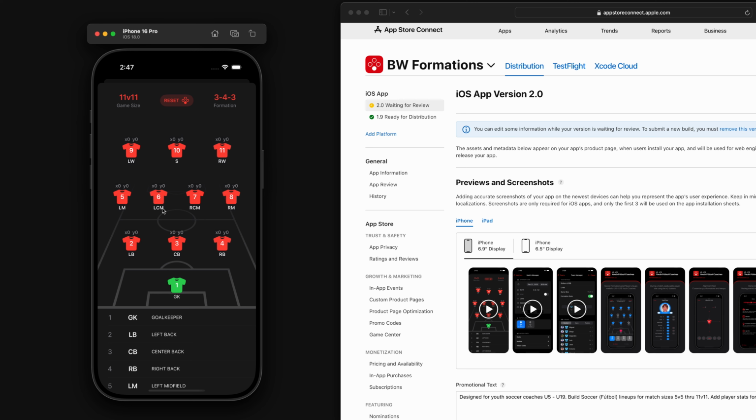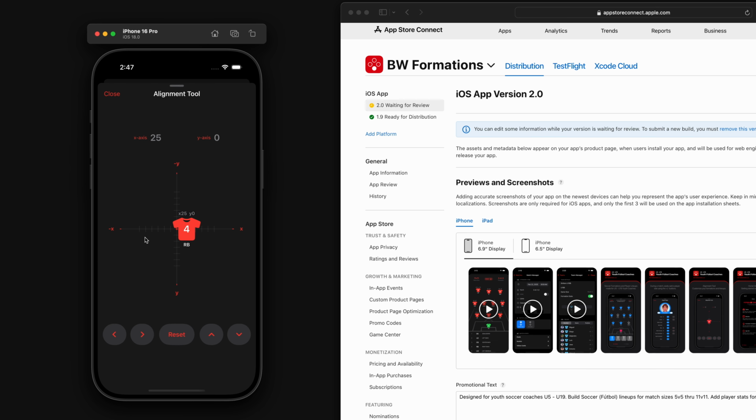So, this 3-4-3 here, I like this, move this striker up here a little bit. I'd like to pull these guys back a little bit and move the left back to the outside a little bit more, just kind of spread them out a little bit. Can I get it right?